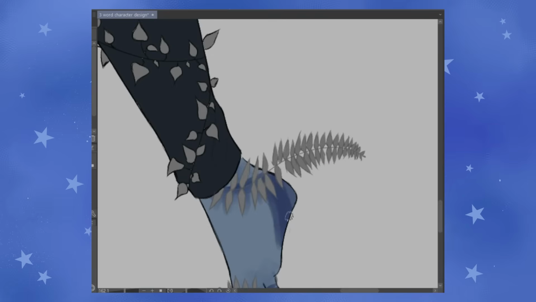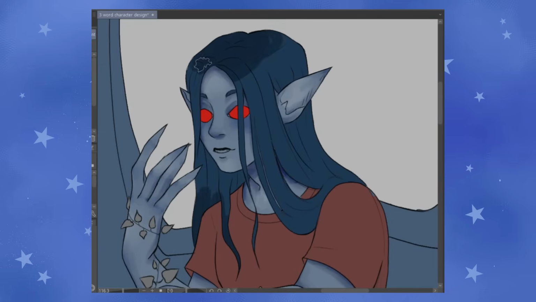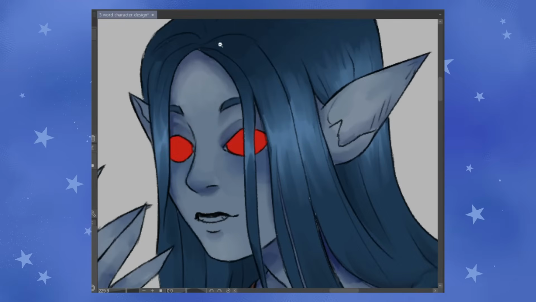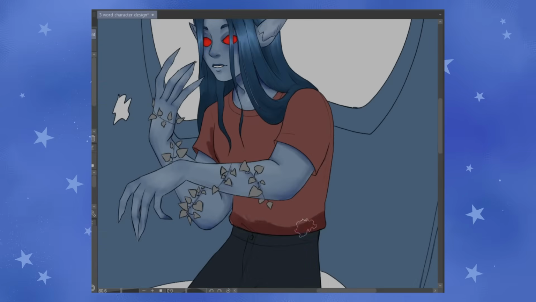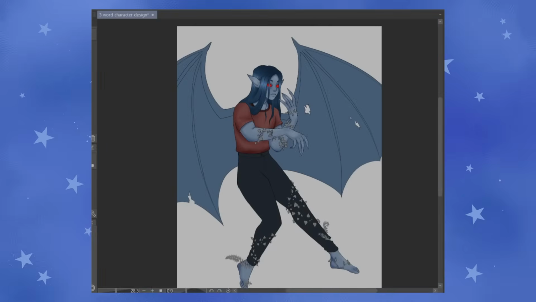When it comes to naming characters, I have a very similar process as I do designing them, which is just choosing what I like and think works without much research. It often turns out that the name has a deeper meaning that actually works with the character. I've gotten lucky so many times on that front. This time, maybe I could pick a name to do with bats. Do I know any bats? No. Should I know bats? Yes, it would fit in with the goth aesthetic that I yearn to have.